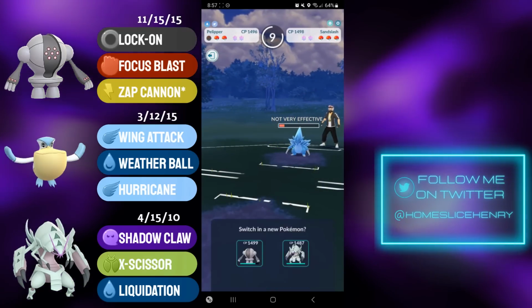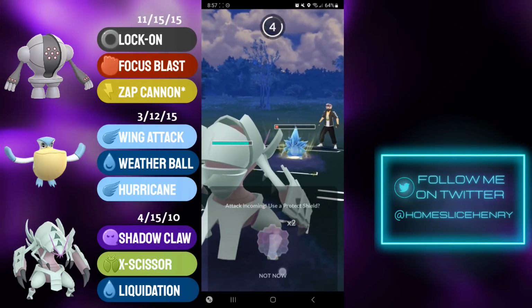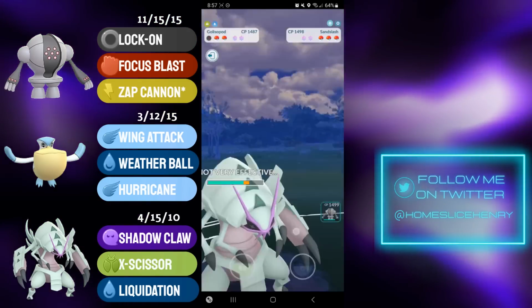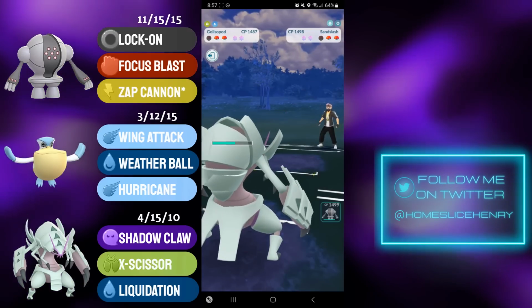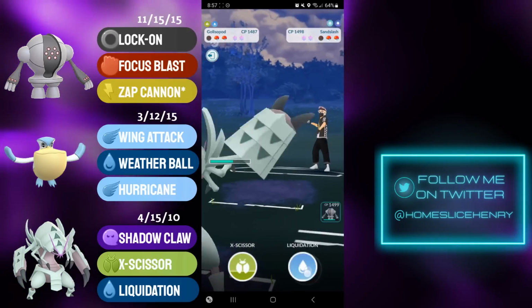Unfortunately, this is the regular Sandslash, so they can actually tank 2 Weather Balls, and I'm just going to send in Golisopod. Again, Golisopod walls Sandslash's energy. They can go for the Drill Run, I tank that no problem, and I get the farm down. We know the opponent has the Swampert. I resist all of Swampert's moves.